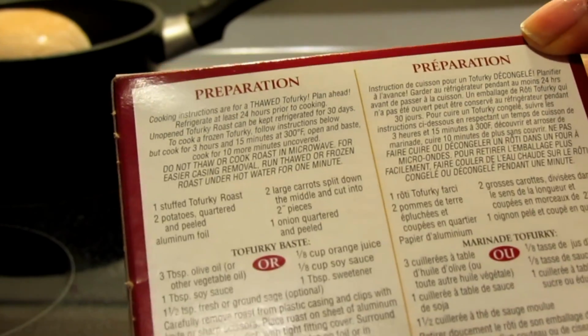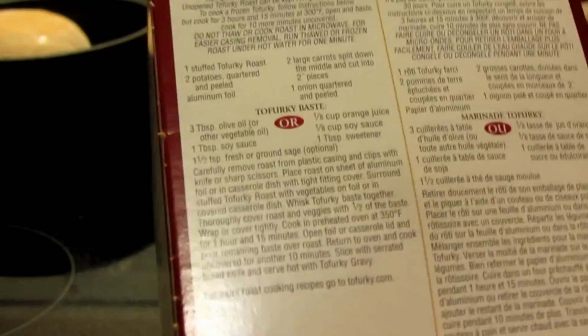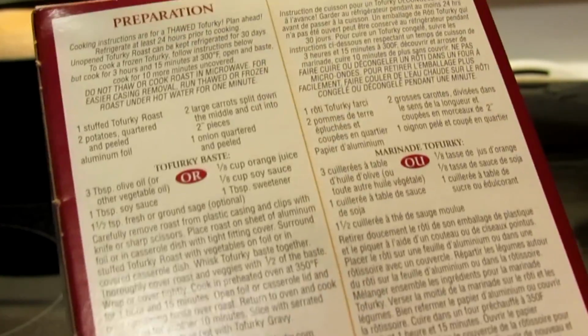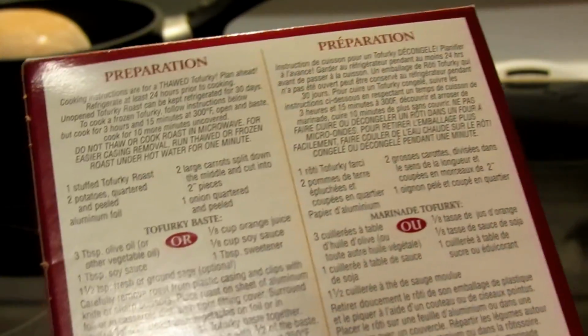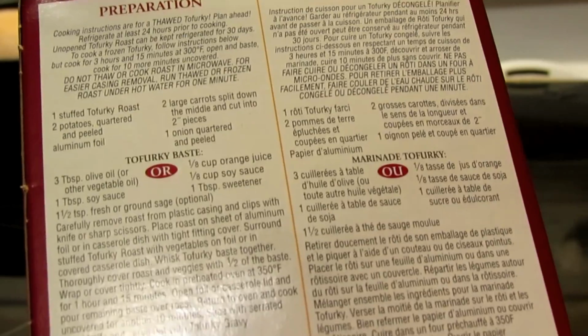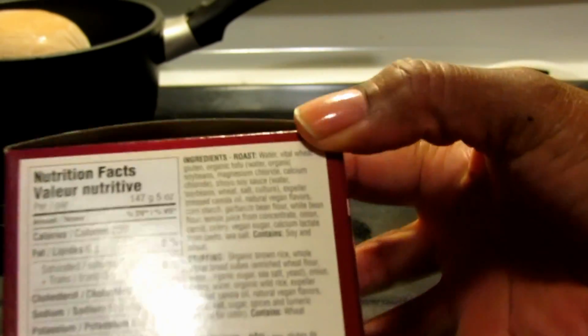It tells you how to prepare it, to cook it thawed. I did find a recipe online where someone puts it in a slow cooker for 8 to 10 hours. I'm not sure if I'm going to do that, or I might just try to cook it at a lower temperature for maybe 4 to 6 hours and baste a lot so it can be nice and tender. It does sound like this can be dry or tender depending how you prepare it. So I definitely want a nice tender fake bird. And what's in it? That's the most important part.